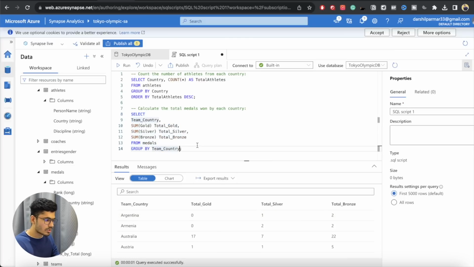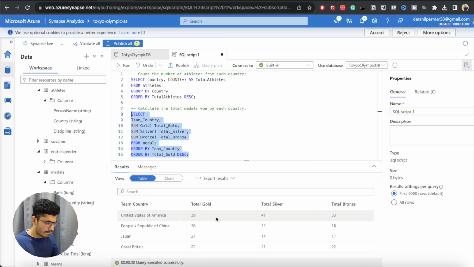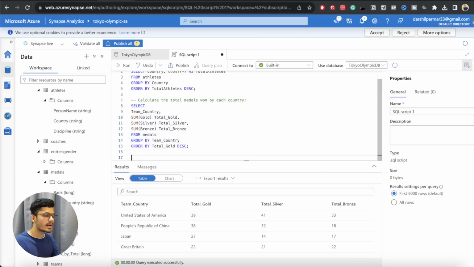But let me just order this by, we are mainly interested in gold, so I'll just do descending order for gold. And you can see United States highest gold, then China 38 golds, Japan, but it's the same with total silver, bronze, like this. So you can also order by based on different columns, but you get the idea what we're trying to do over here.